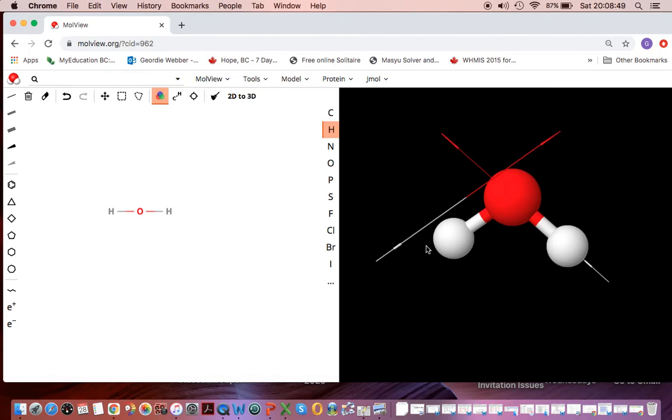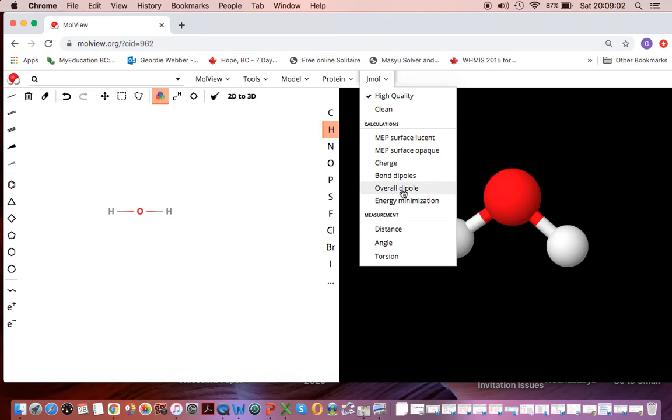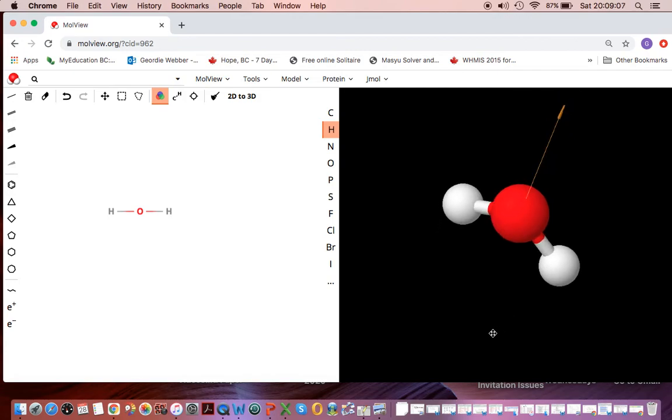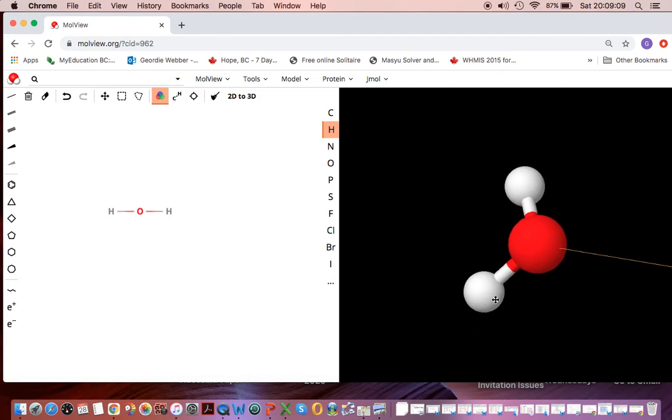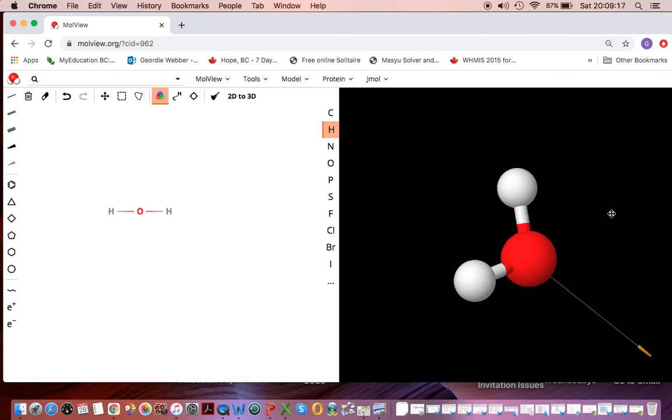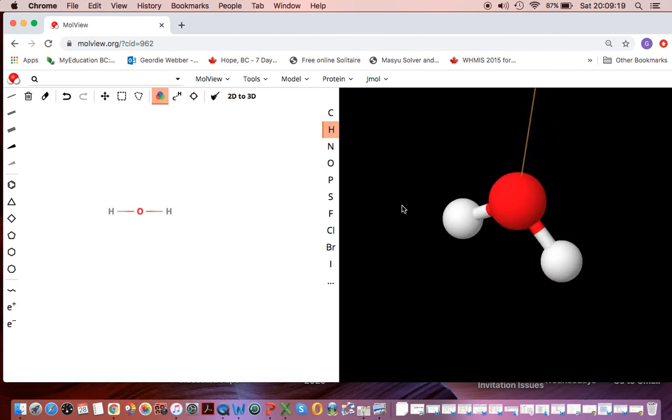Now in physics, you learn to add vectors head to tail, but you haven't taken Physics 11, so you probably haven't heard that. So we're going to clean this up first of all. So we clean up, and what we care about is the overall dipole, and this is the overall dipole. When we take those two dipoles together, they split the difference right between the two bonds to the hydrogen. So how I draw it, boom, boom, boom, my dipole is running right through this way. That's what that line is representing.